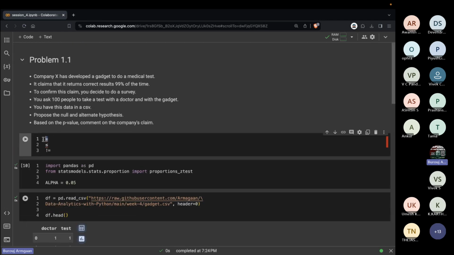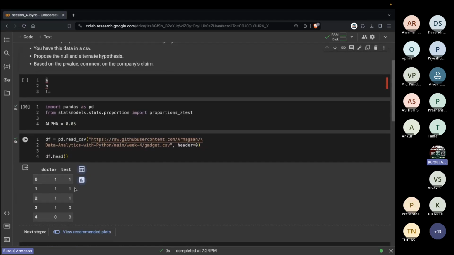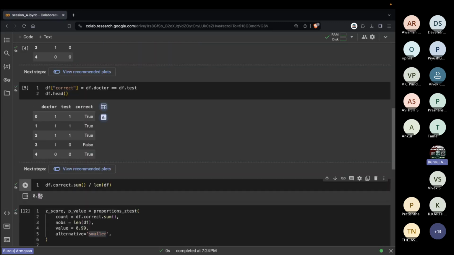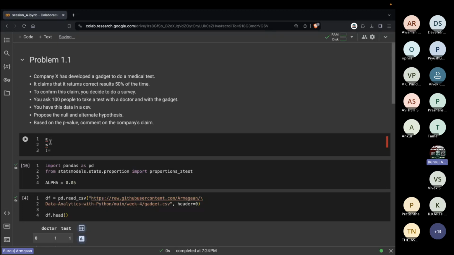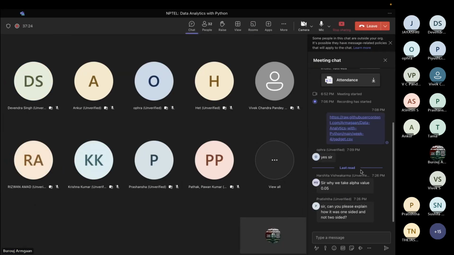If you're considering the other side, for example, let's say this would have been 50%, and now our data set told us that I am 95% certain that my results are correct, in that case, we would have used greater or equal to. And the third case is, if you are only testing for one specific value, you say not equal to, and then you have to check on both sides. Does that make sense, Pratishtha?